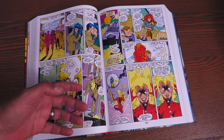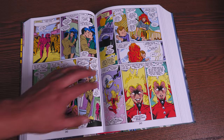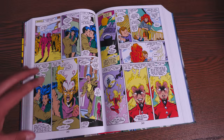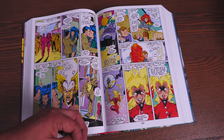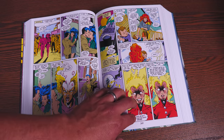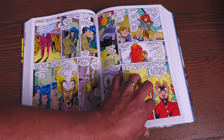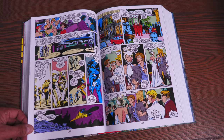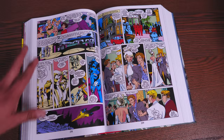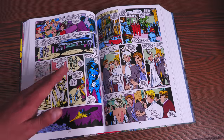Then you have Rachel, who realizes that her existence doesn't make any sense. Because in this reality you have this little baby, Christopher Nathan — Nathan Christopher Summers — and you all know who he becomes later. So she's struggling with the idea that this is not her past. If the past is changed, how can she still exist? If she is the child of Phoenix and Scott Summers, and Phoenix is dead in this particular universe, then how can she be around? This is what I mean when I say this book is a lot deeper than a lot of people give it credit for. There are deaths in here that took me by surprise — deaths that none of the characters or supporting cast acknowledged until much later.